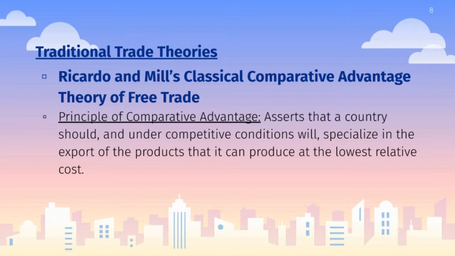And due to this, there is a so-called specialization, which is defined as the concentration of resources in the production of relatively few commodities. The principle of comparative advantage asserts that a country should, and under competitive conditions will, specialize in the exports of the product that it can produce at the lowest relative cost.